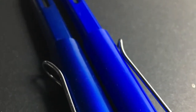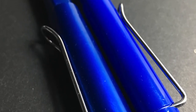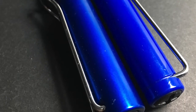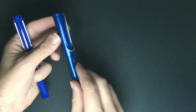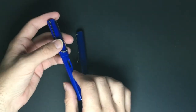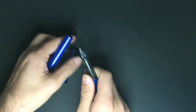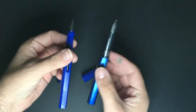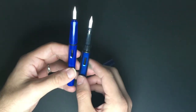There are a few minor differences in terms of size. If we talk about the diameter of the body of the pen, on the Safari that is 12.3, whereas on the Al-Star it's 12.8. So we're talking absolute minimal differences here. The diameter of the cap is 13.5 to 14.8. The grip is exactly the same at 8.9, and the length of the pen is more or less the same when it's uncapped, at 139.5 or 139.4 for the Al-Star. So the Al-Star is actually slightly shorter than the Safari, but not noticeably.